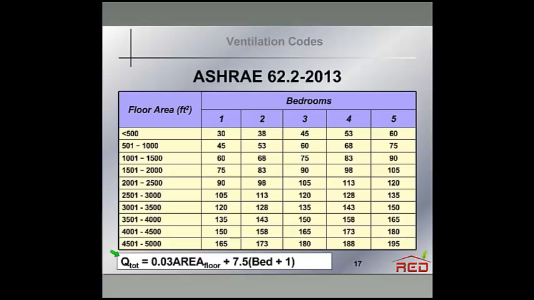We got rid of that arbitrary 2% default and went up to 3, which actually is where things were anyway, and we made the infiltration credit larger. So now the standard, as of the 2013 version, does a much better job of looking at each structure individually than the 2010 version.